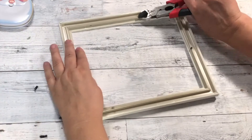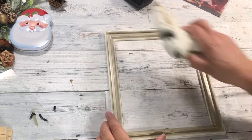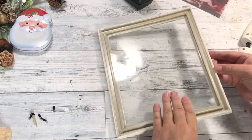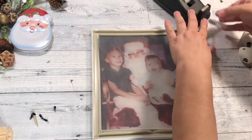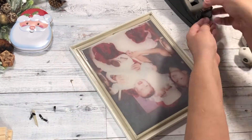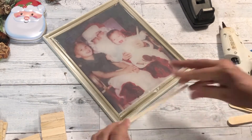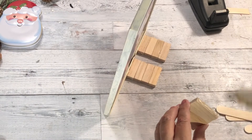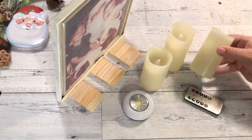I'm just pulling out the little clips that are inside of the frame — just no pressure at all. Then we're going to use a hot glue gun to press in the glass. Now I'm ready to add the picture and I'm just going to tape that in there. I'm going to use a couple of popsicle sticks so I have something for my little tower blocks to stand on — it wouldn't fit in that little groove. So I used four tower blocks glued together and it's going to fit perfectly. If you're going to give it as a gift, you might want to paint them the same color as your frame.